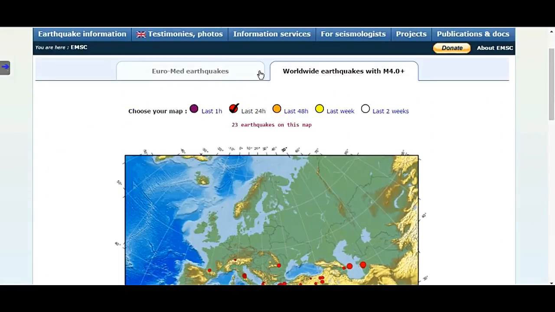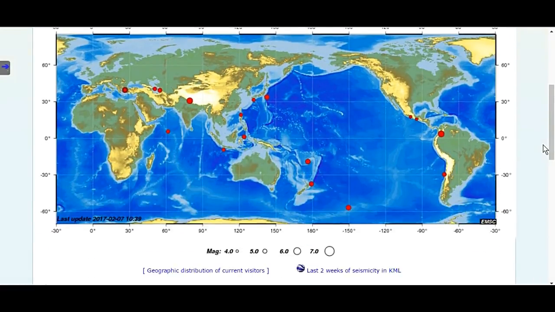We could take a look at the world map real quick as far as earthquake activity goes, and again, you can take a look at these. 5.6. Here's one way down here in the lower Pacific. 5.3. 5.1. 5.1 over here, South America. 5.7. 4.8.